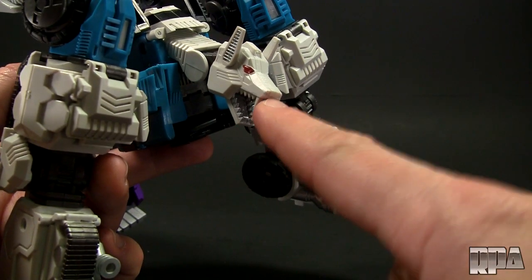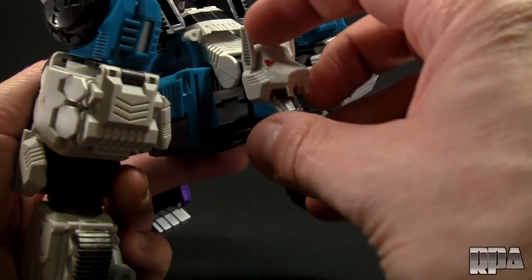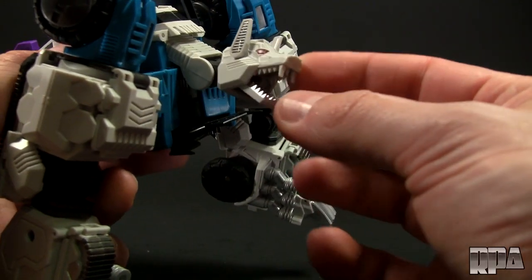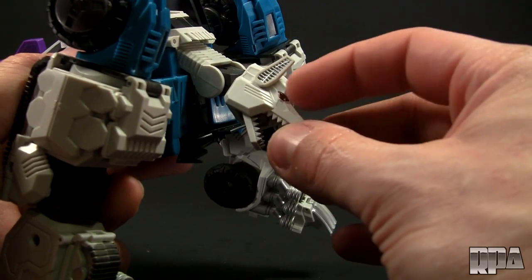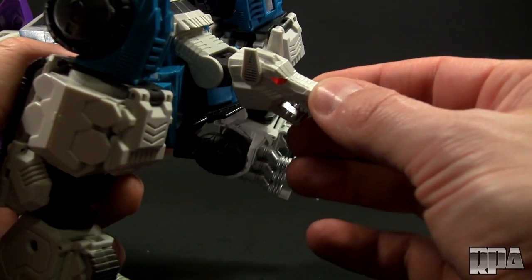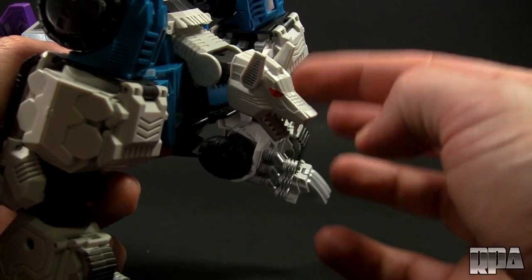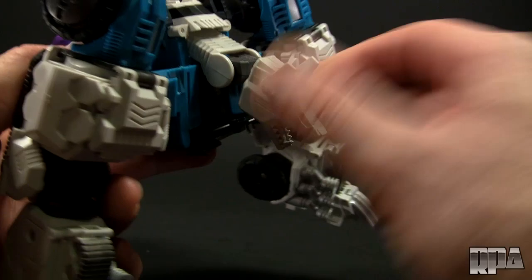I don't know why they did it that way instead of having the thin side be in the front, which makes it look more buck-toothed than anything. But that's how it is. So really cool, and it's got a clear red plastic eye. Well, eyes actually. I don't know if one side light pipes the other. I guess that's the effect they're trying to go for here, because there's nothing up top, but you can see the light blinking back and forth. So I guess that's the effect they were going for.